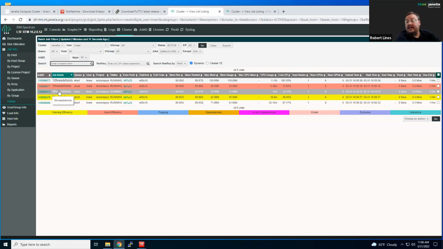Unless, on the other hand, you need the memory. Because we lump those together into slices, there are times that you may need to request more slots than you have CPU work to do just to get the memory to cover your application. Often that means your rate limiting step was memory, and that determined how many cores you have. That can coincidentally mean that, well, I can turn up the threading if there's an option for doing that, and maybe get the job done a little bit faster too.